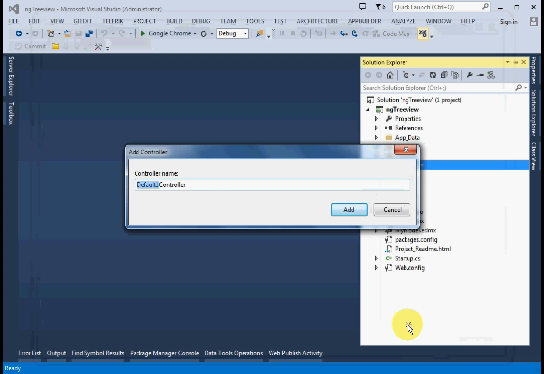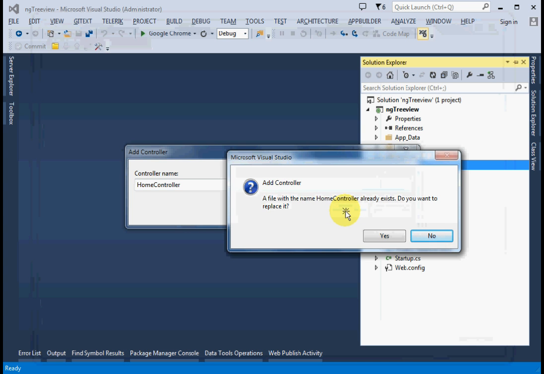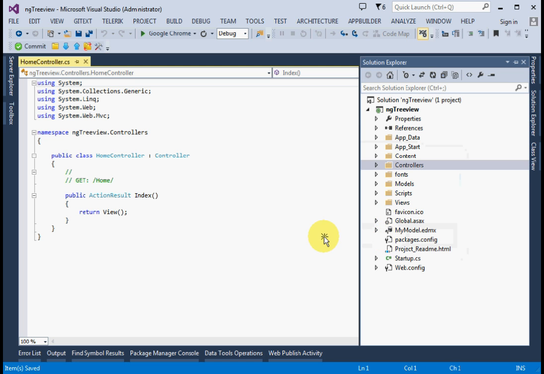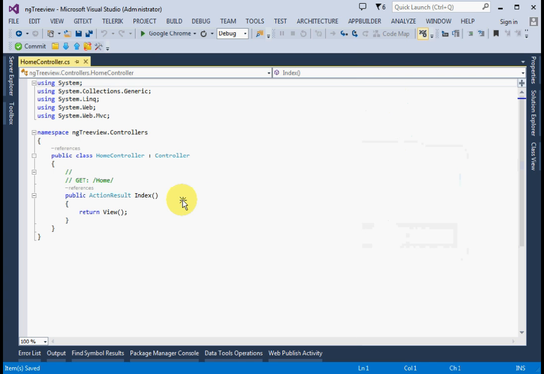Yes, I'll provide the name Home, click on add button. Okay, the home controller already exists. Yes, I want to replace it. Yes, home controller is created. Leave this controller empty for now. I will work on it later.